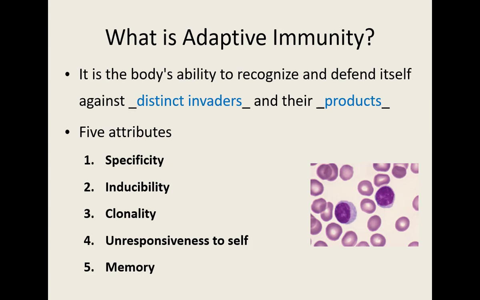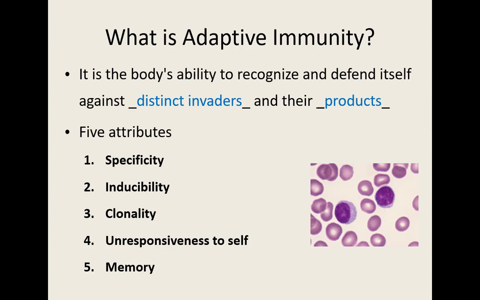I'm going to erase these after I write them up, just to get rid of stuff up here. But there are some terms and attributes when we're talking about our adaptive immunity. The very first one is specificity. It's the fact that our immune system can tailor reactions to specific invaders. So it's the immune response against specific invaders.